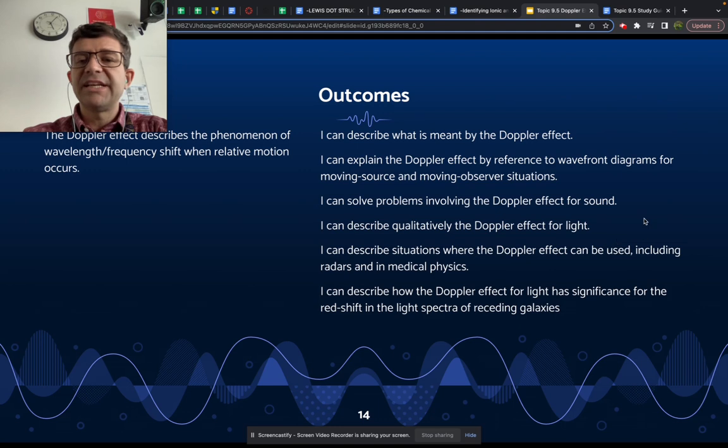We have a qualitative description of the Doppler effect for light, same sorts of behaviors as for the Doppler effect for sound, but instead we use just the change in frequency over the frequency is equal to the ratio of the speed of the source or observer over the speed of light. And we've talked about a couple of situations where the Doppler effect can be used. Your text will give you a few more. And finally, I talked to you a little bit about the redshift.